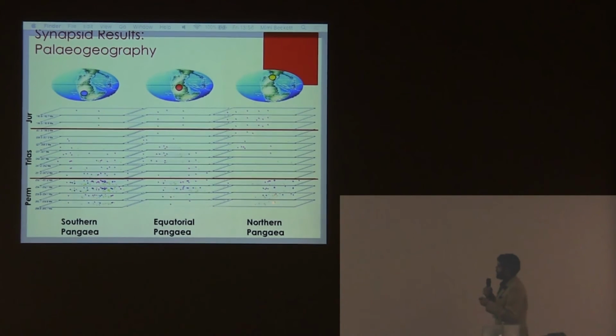And if you look at it now, broken down in time, you can see quite a different pattern between these regions. So much of the synapsid recovery post-Permian extinction is in the south and equatorial regions. There's nothing going on in the north, pretty much. You've only got a couple of Lystrosaurus there, and then cynodonts started to come in until sort of like the Norian.